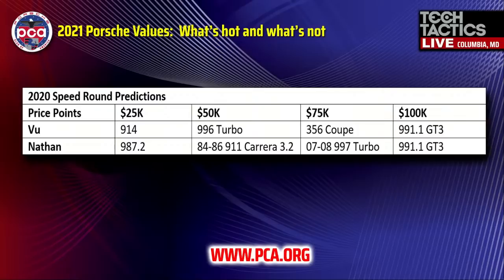The 3.2 cars are probably one of the strongest performing segments of the market. I picked a 915 era car, which of course is the earlier style transmission through 86, because last year $50,000 would buy you a quite good driver. Again, not a collector quality car, but a car that a lot of people should probably own and could enjoy and take to something like a Treffen.